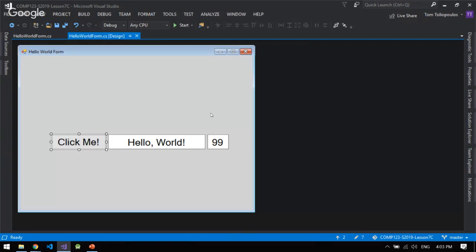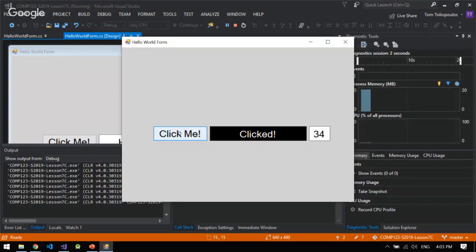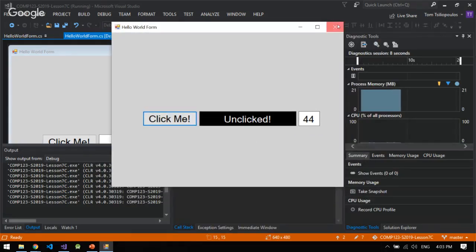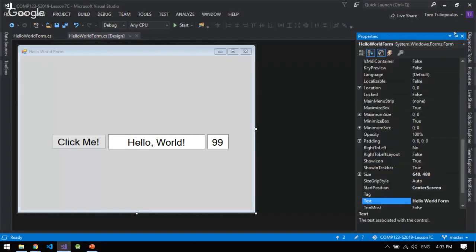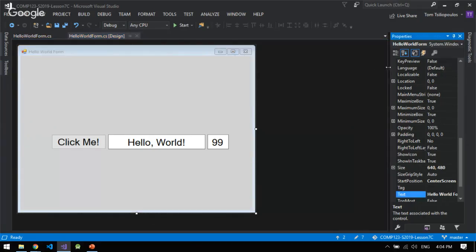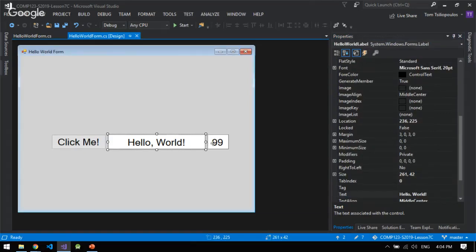We learned that there's two things we can do. We can use design time, so design things here, and we can modify them in runtime so they look different and respond. Do we have behavior that we can look at in runtime? Again, this is not the most exciting form we've created. We've also done things like properties, which is really important. We've learned that everything we click inside of our Windows Forms, we have control of in the properties window on the right. Anything we click on here has its own context menu that comes up with different properties.